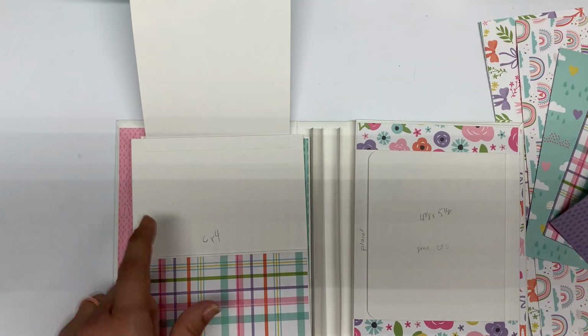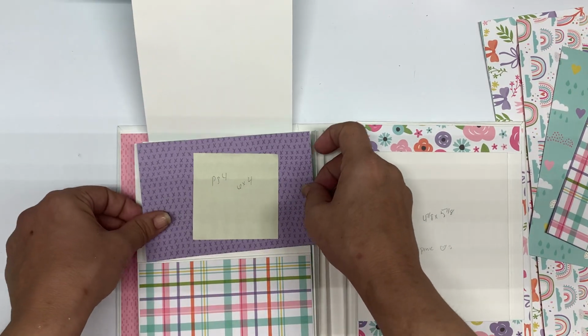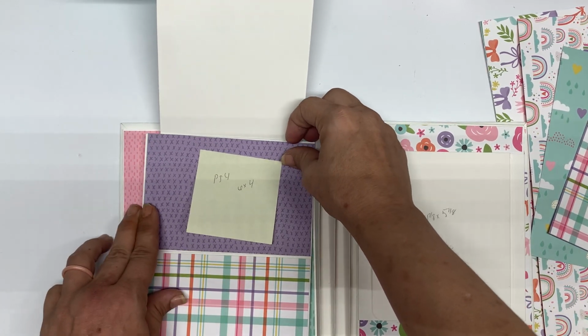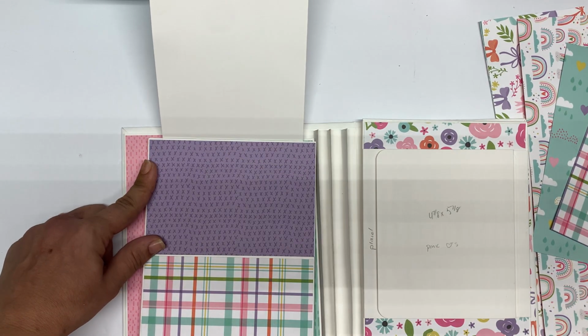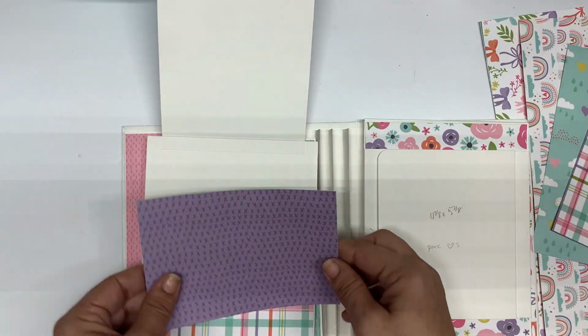So for this pocket, I had originally said that you need a piece that is 6 by 5, because you don't need a whole piece of 6 by 8 to go down into the pocket. Nobody's going to see that anyways, but this 6 by 4 fits here perfectly, and nobody's going to notice that the paper doesn't go all the way down. So we're going to go ahead and glue this here.